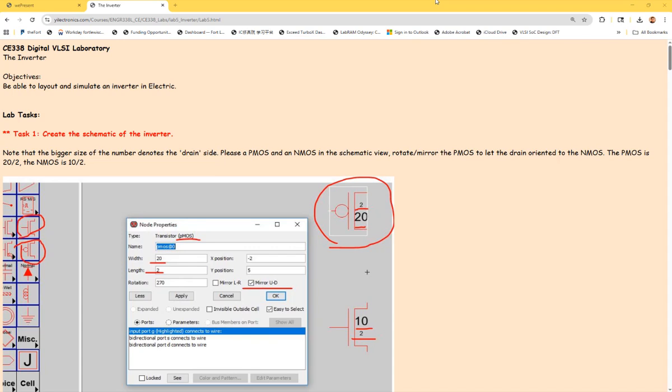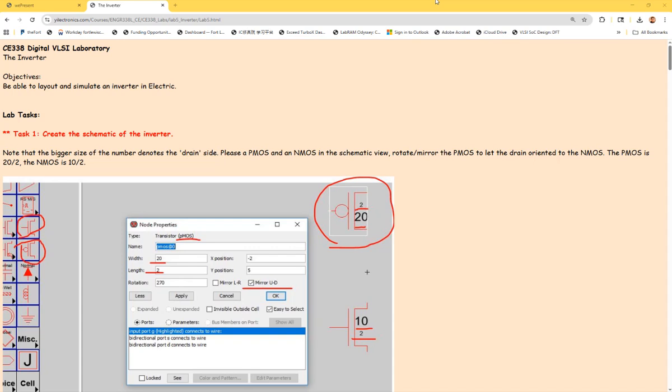If you look at the schematic, first you grab the transistors. You can probably notice that there's no fourth terminal, so there's no body contact, because by default, either in this lab or the previous lab, I already told you how to set up the well contact, N well to VDD and P well to ground, so you don't have to do that individually, right? And set up the width and length.